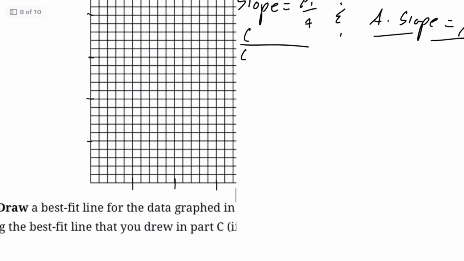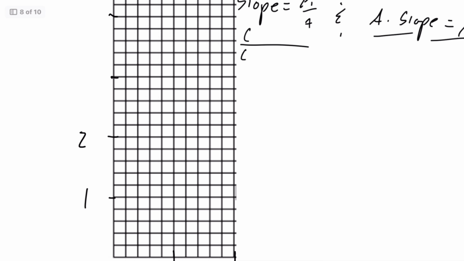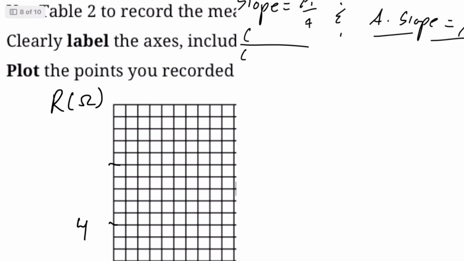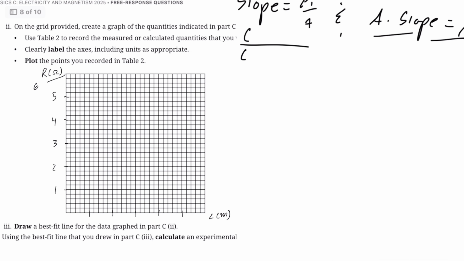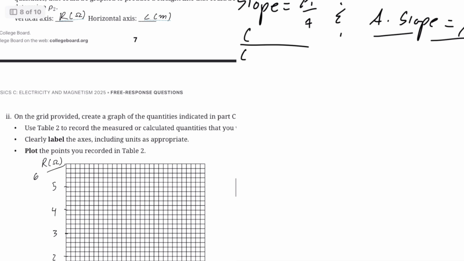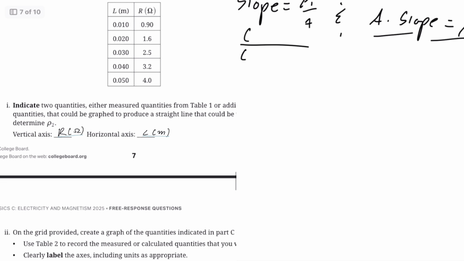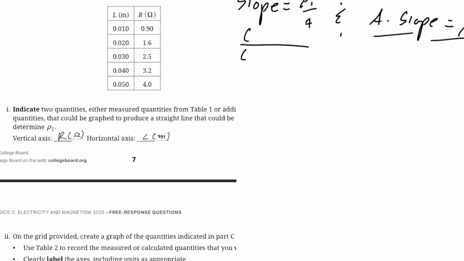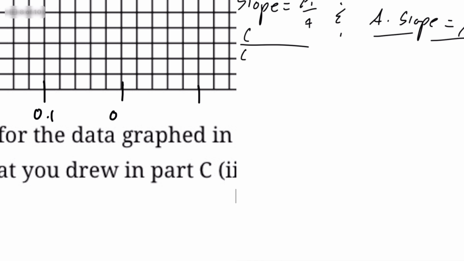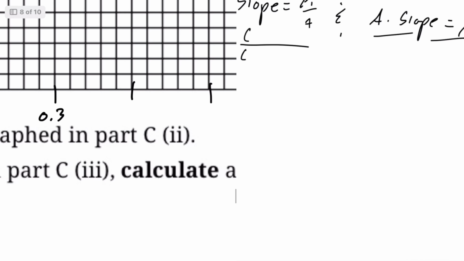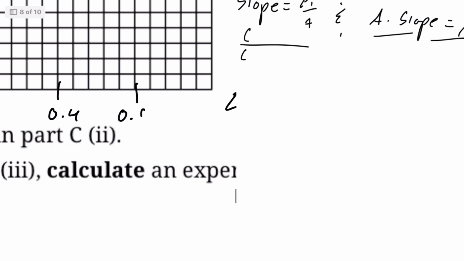So now, logically, I'm just going to go 1, 2, 3, 4, 5, 6. And you might be thinking, well, hey, but you're not using most of the graph. It doesn't matter. They don't care as long as you use half of it. And I'm banking on the fact that I'm about to use half of it. I hope I am about to use half of it. That's what I said on the exam, and that's what we're going to do here. So now, if you can see here, this goes from 0.1, 0.2, 0.3. This is free, is what I'm saying. So we're just going to go 0.1, 0.2, 0.3, 0.4, 0.5, 0.6.